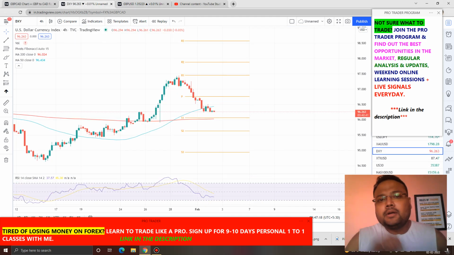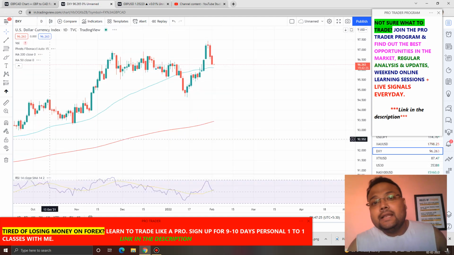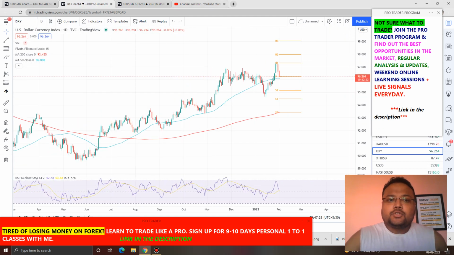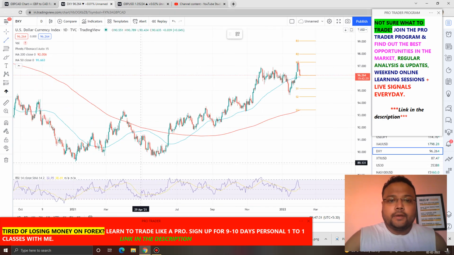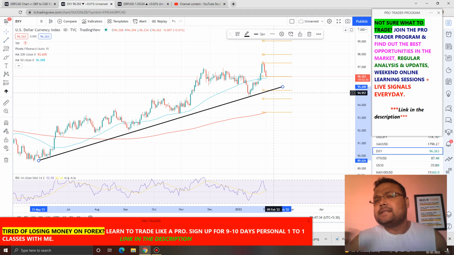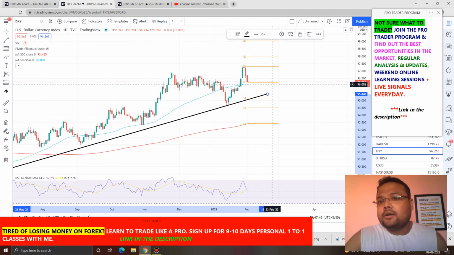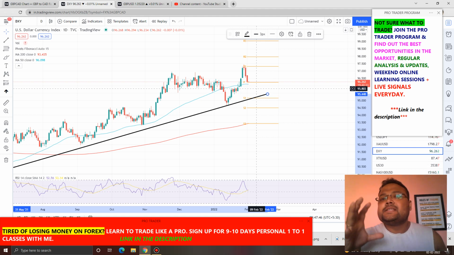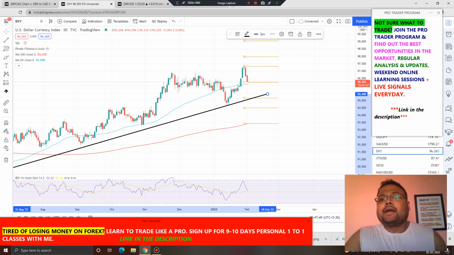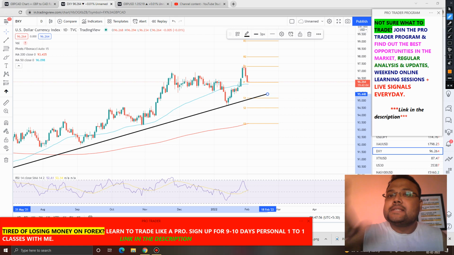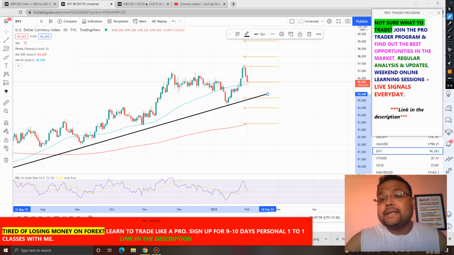Okay, and we also talked about the DXY chart and the swing patterns on the daily chart of DXY, and we can see that the swing patterns are really working well here, because the trend line is acting as a dynamic support for the dollar on the daily chart. As per our expectation, the dollar is under correction right now, and it is standing at a pivot. Pivot generally acts as a magnet in the market. So the market may try to bounce a little from here, but in the short term there is still a good possibility that the dollar will be testing the level to complete the swing and bounce again.